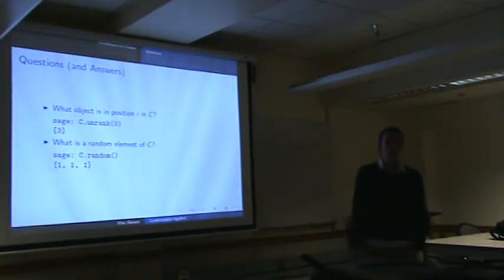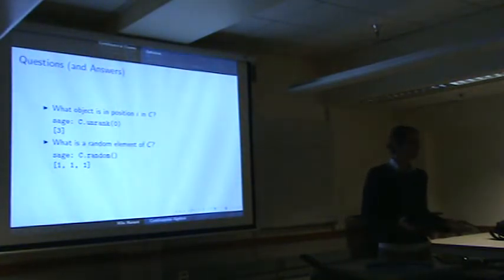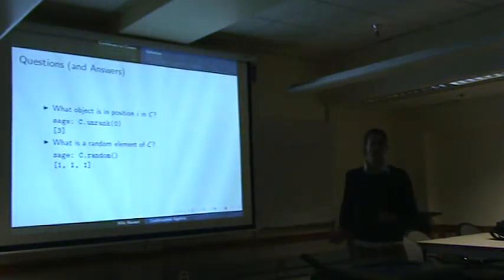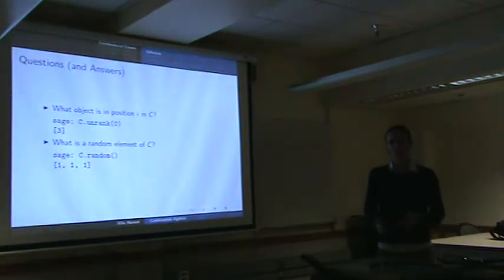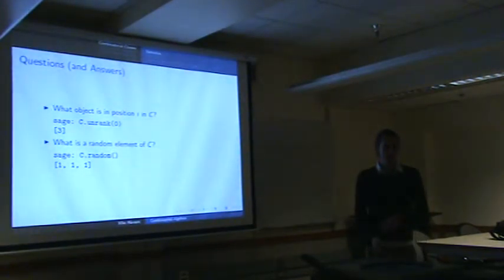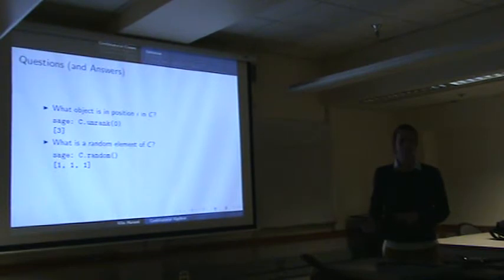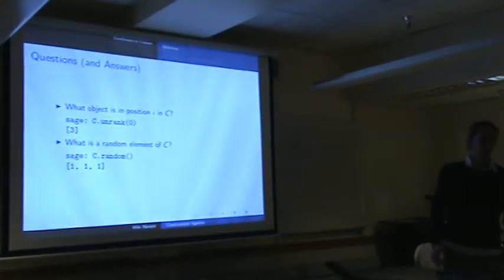So the idea behind combinatorial classes in Sage is that it provides a standard interface for dealing with these combinatorial objects. You can have much more complicated combinatorial classes, for example, all of the permutations of 1 through 4 that avoid the pattern 3,1,2. As before, it would be difficult to have one function for each of these combinatorial classes, so we come up with a standard wrapper, and we can access all of them in this manner.